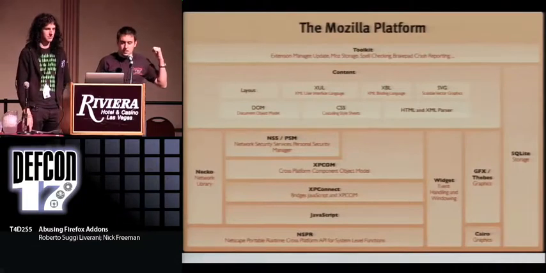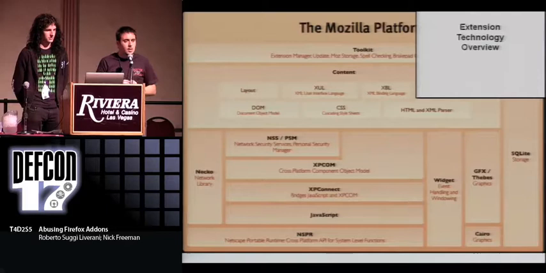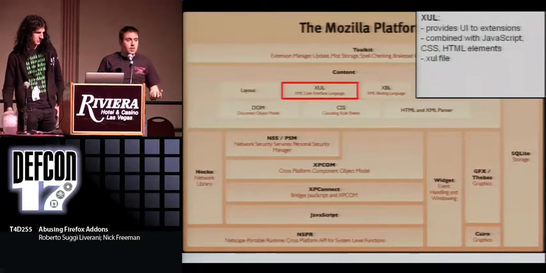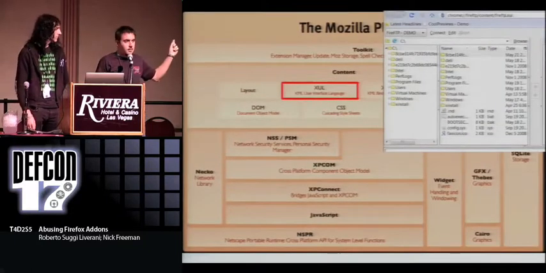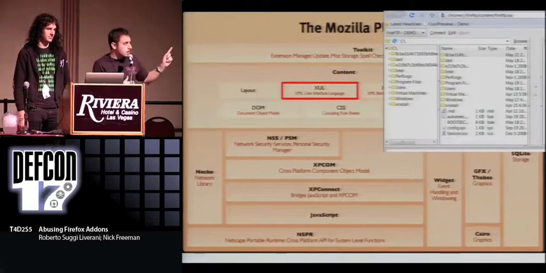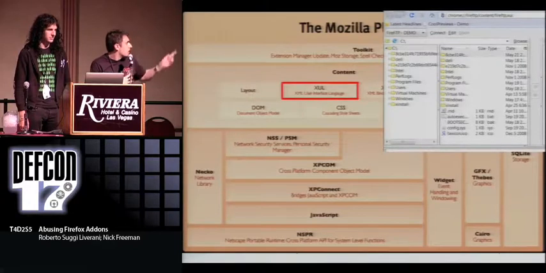The scheme you can see there is a very nice diagram. It's showing all the different components which are used in extensions and in most of the Mozilla applications. But what I would like to give you is an overview of the technologies really related to extensions, so you can better understand when we show you some vulnerabilities and the demos at the end of the talk. Starting with XUL, which is the XML user interface language, the one that you see in red. That's basically used to provide the graphic layout of the extensions. Just to give you an example, that's FireFTP. I don't know if any of you use that. That's one simple page, a XUL page. I don't know if you can see the URL, but that's a XUL page, and that basically defines the graphic layout, scroll bars, and any buttons you might have.